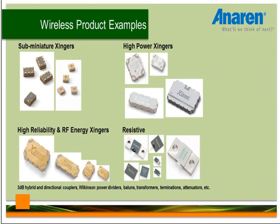For the wireless market, which is very similar to the product we think we'll do in the RF energy market, I'll show some examples. We do a lot of couplers, whether hybrid couplers, small couplers, baluns, Wilkinson power dividers, and many other passive components. We do it in surface mount packages. We have our sub-miniature baluns, all made out of very thin layers of PCB material. It's not ceramic, it's all PCB. The example here on the right side is the 1 millimeter square balun. That's maybe 14 physical board layers in a very small package that's less than 0.8 millimeters thick. So very thin.